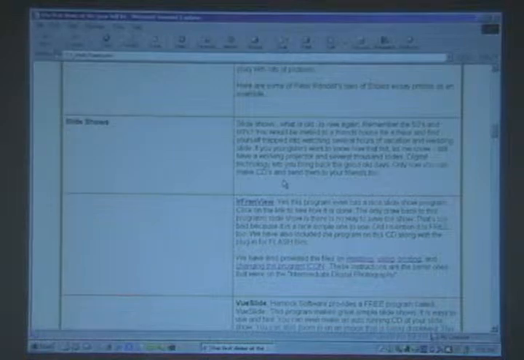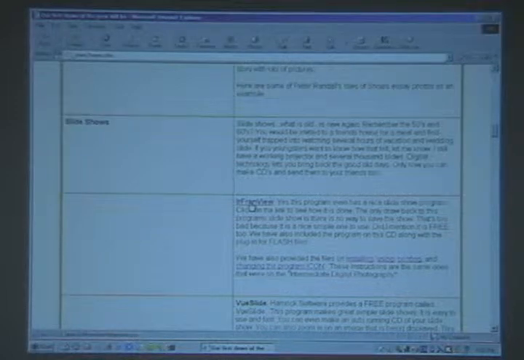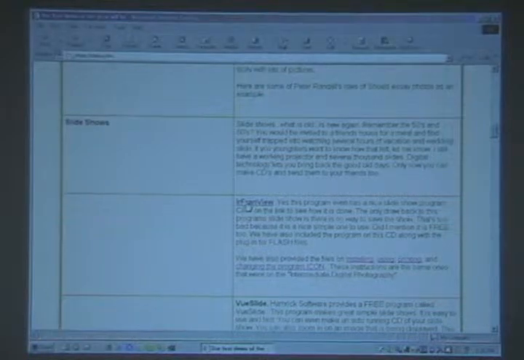Okay, how to make slideshows. There's all kinds of ways to make slideshows, from very simple to very complex. Let's look at an easy one. We're going to use our program that I like called IrfanView. It's on this disc. We've discussed it on each of the discs. If you do anything with photographs or with graphics, just use this program for the simple parts. It's free, it's simple to use, and it does an amazing amount of things. And it will also do your slideshows.